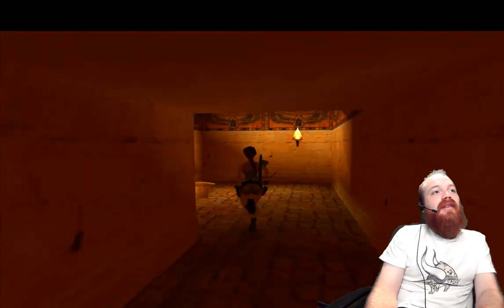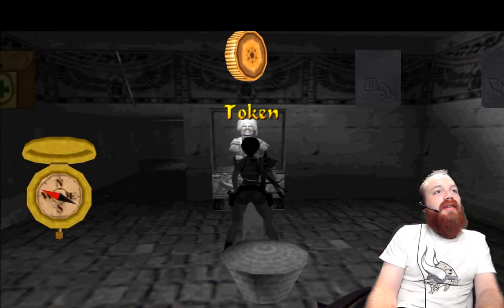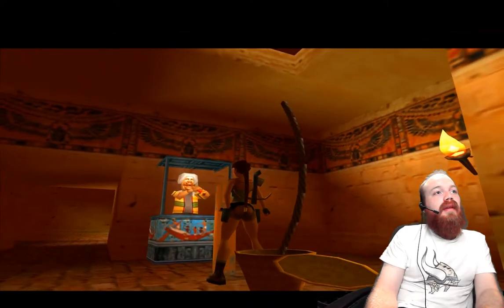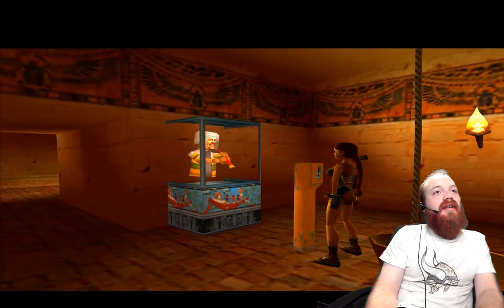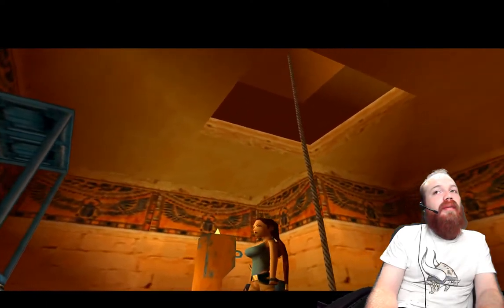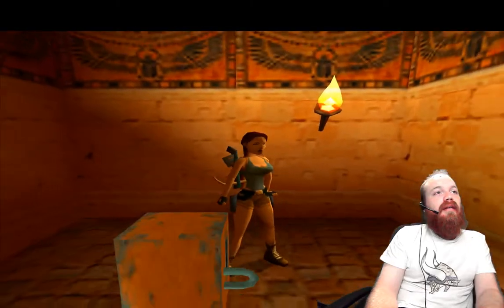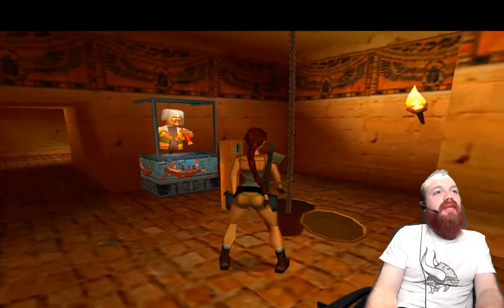Alright, so now what we can do is come over here, and this is where we insert our coin. So, when we insert our coin, I guess our token, he's going to play his instrument and cause a rope to come up. We can climb up the rope. It's almost like a snake charmer, I guess you could say. Come on, Lara, you can grab that rope.